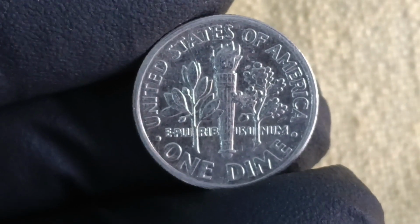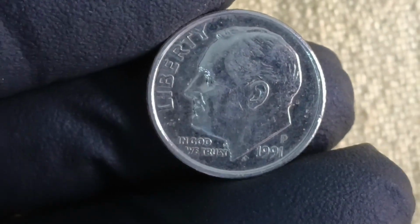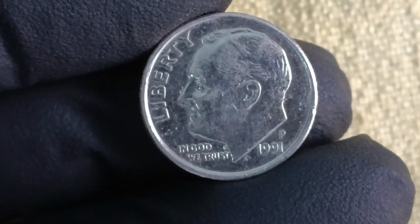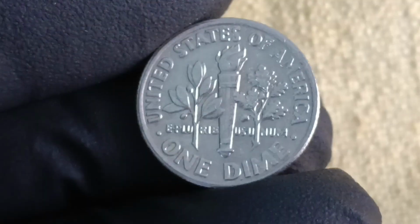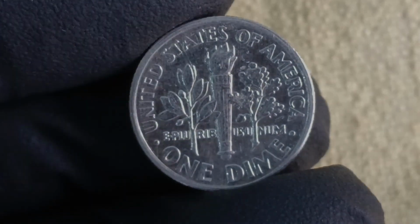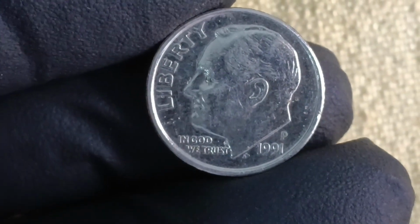With time you learn to feel the faint variations in strike depth or rim thickness that hint at something special. The 1991 P dime is the ultimate example of how a subtle die polish or pressure adjustment, done during maintenance between production runs, can create a once-in-history texture. And that tiny variance is all it takes to elevate a dime from pocket change to masterpiece.